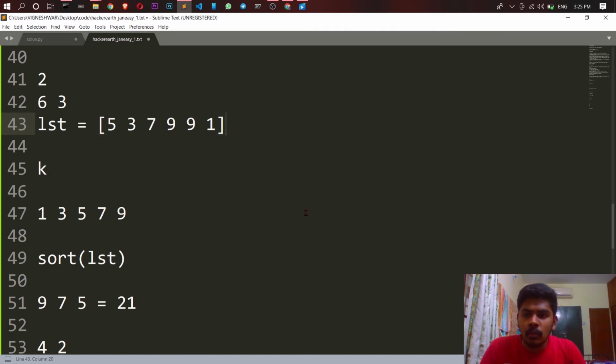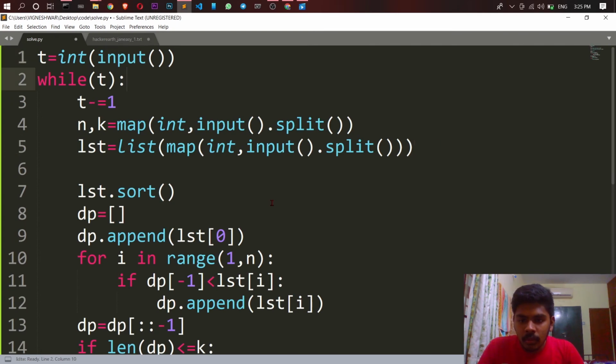Now we just try to code this out for the approach that we have discussed, and here I have already coded the question. So let me explain it so that I can keep the video's length to a minimum. So t equals int of input, so I'm just getting the input, and I'm using a while loop and getting n and k as the input, and I'm just getting the list that you all know. So first I'm just sorting this out. As we discussed earlier, I'm sorting this, and I'm having an empty list. I'm just calling it dp.